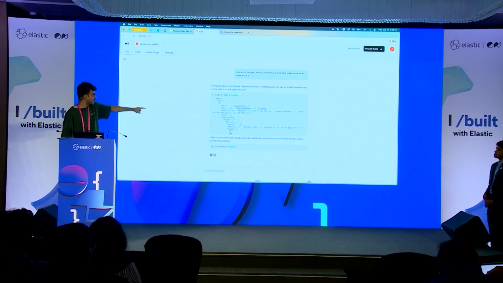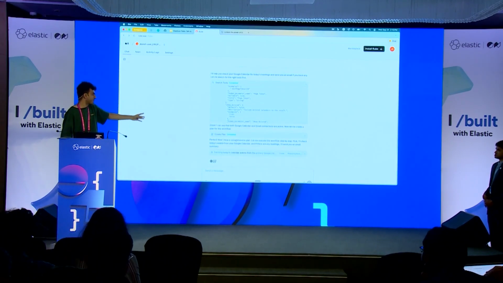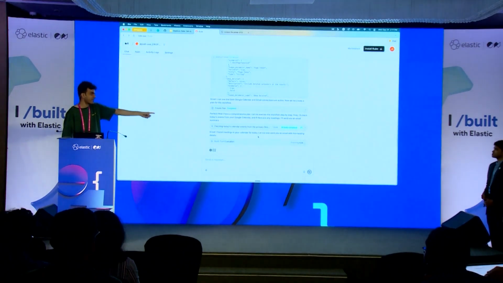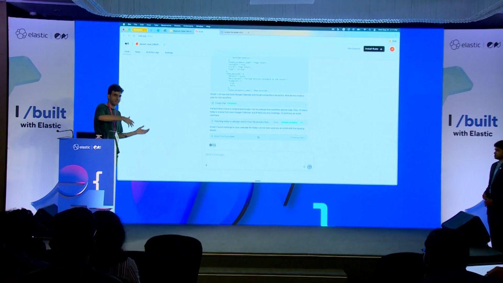So it first calls list calendars. It then calls whatever apps it wants to call, doesn't matter. So now it already has a plan for doing it. It's now trying to fetch today's calendar events from the primary Google calendar. It already did that, I think. And now it found my meetings for today, and it's trying to send me an email with the meeting details. So it works across n number of apps and does it.